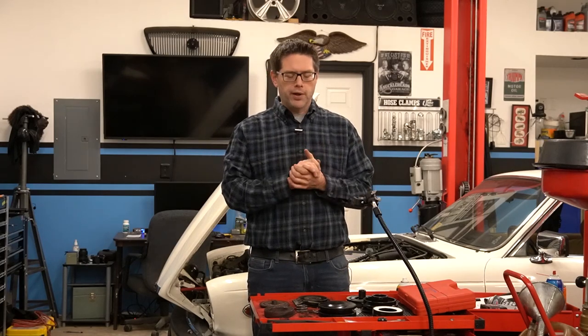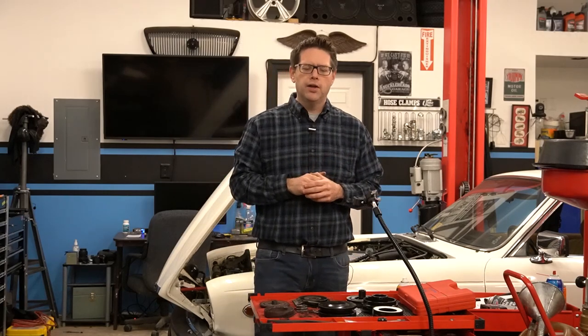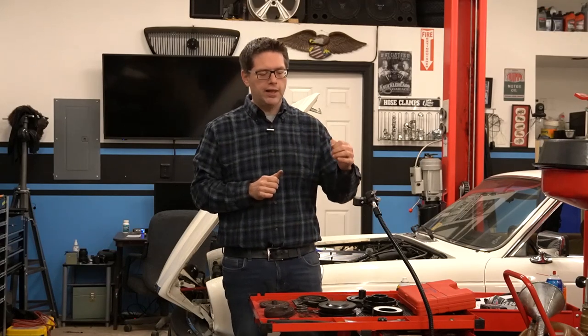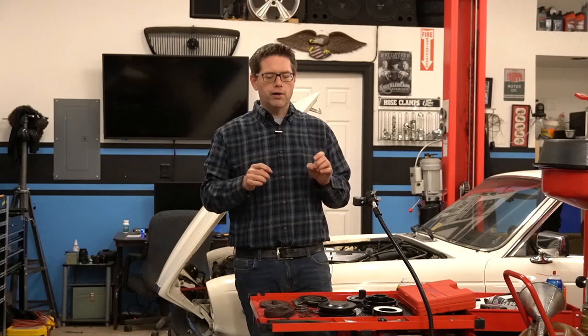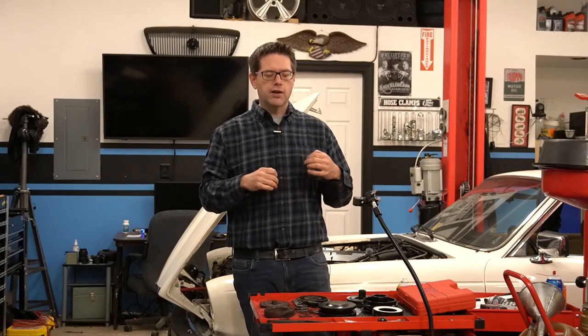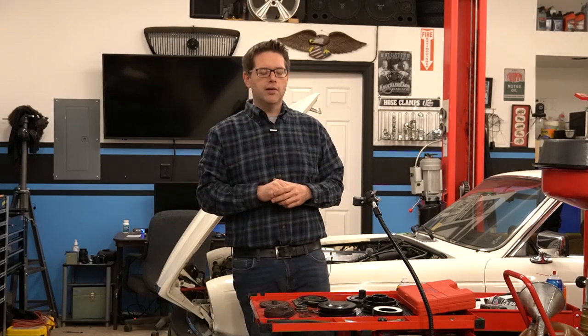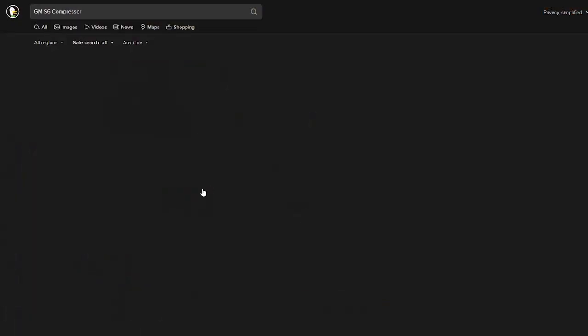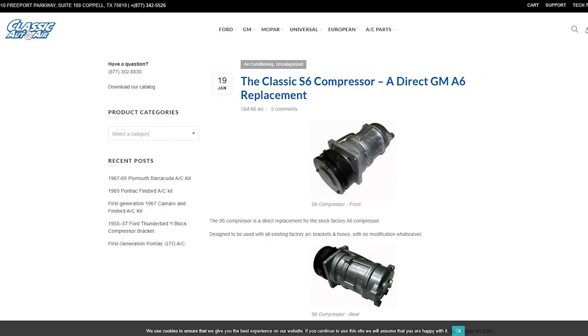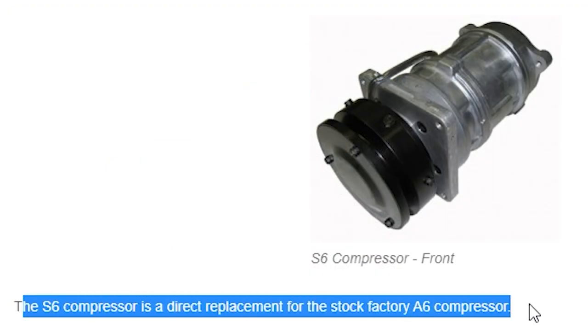Well, that's what led me down a bit of a rabbit hole. I mentioned that the prior owner had replaced the compressor. So I went back and looked at compressors for this car, and indeed there are plenty of remanufactured A6 compressors out there. But then there are what are referred to as new compressors — not rebuilt units, but brand new units. And those are actually called S6 compressors. You can find these S6 compressors as an updated version of the A6, often sold as upgraded units built by various companies.